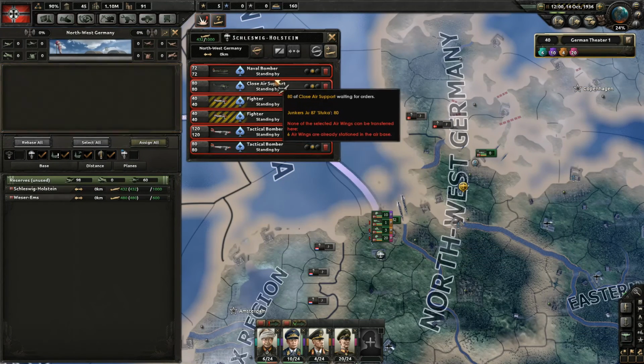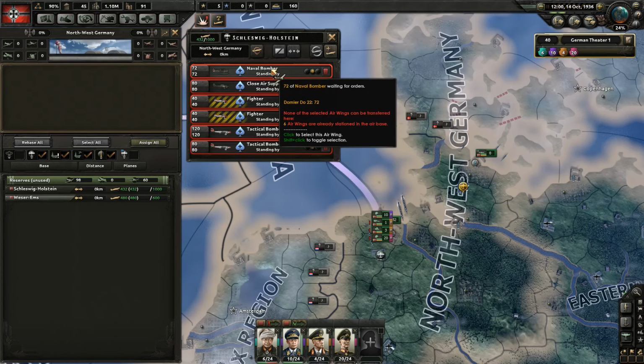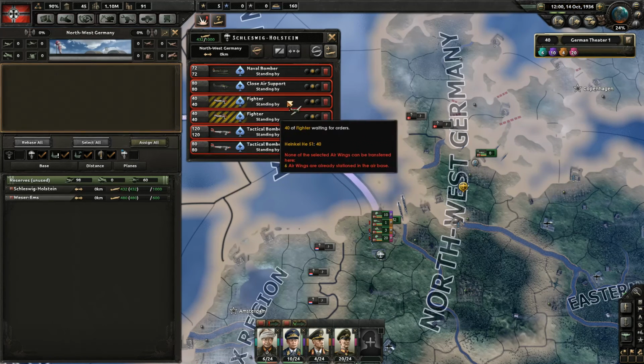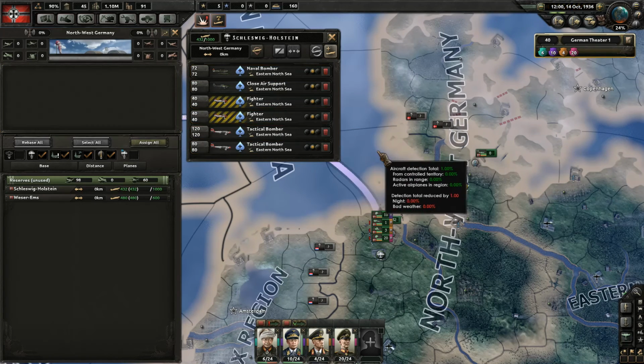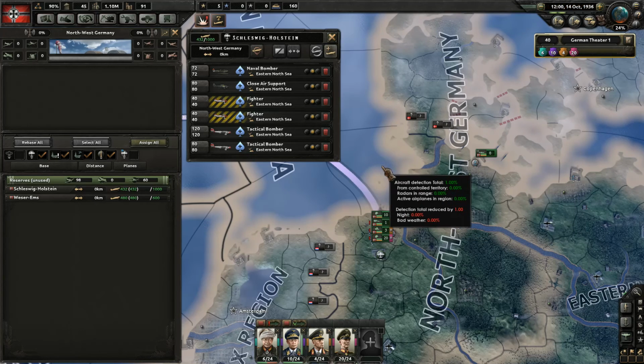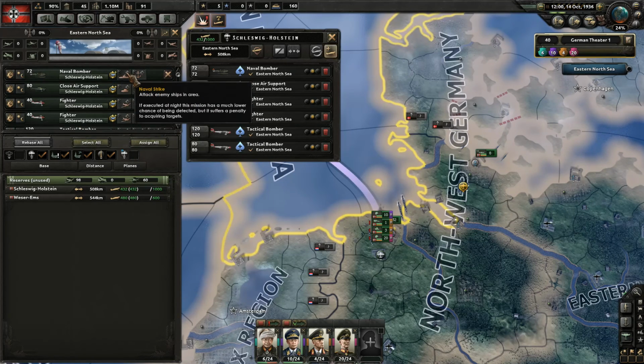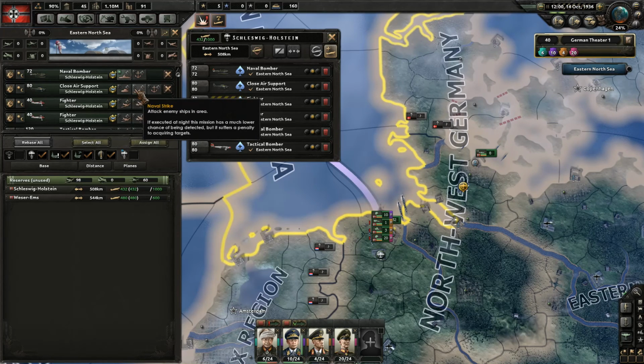Air Force is important. So these naval bombers are actually really, really good. So we need these guys. So you can see I'm going to have naval bombers, I'm going to have fighters, and we'll have tactical bombers in there as well. Everyone goes to the North Sea. Click on the North Sea sea zone to bring them up so that we can see them and we start giving orders. So naval strikes.